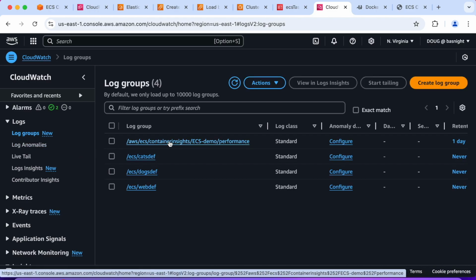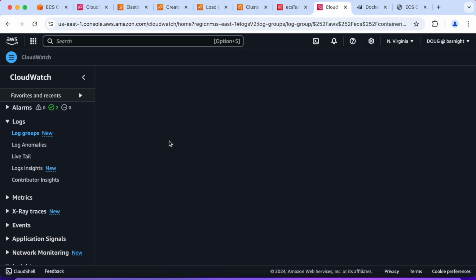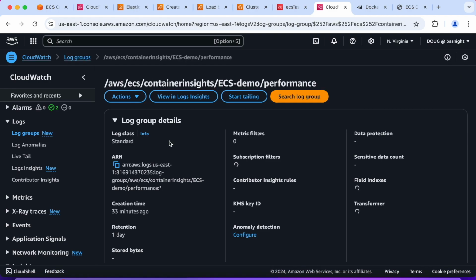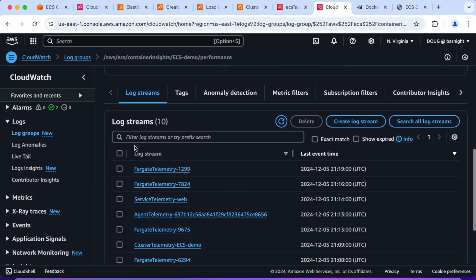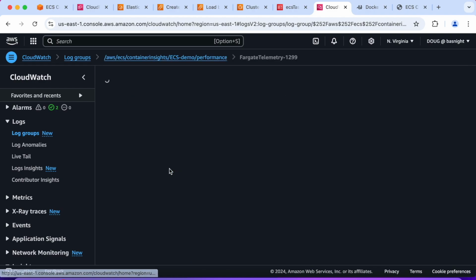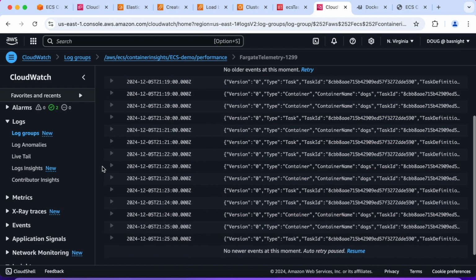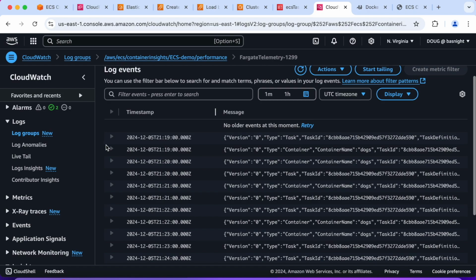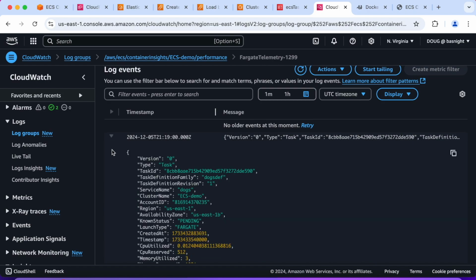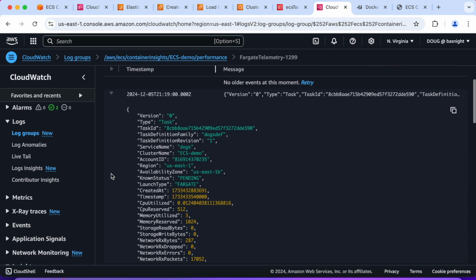Okay, we want Container Insights, our ECS demo option. Let's click on that. And under log streams, let's choose the first Fargate telemetry. And under timestamp, I'm just going to select the first option to look at details.